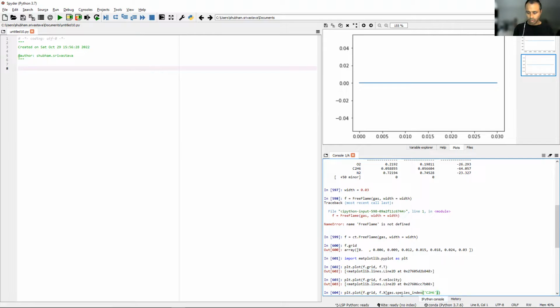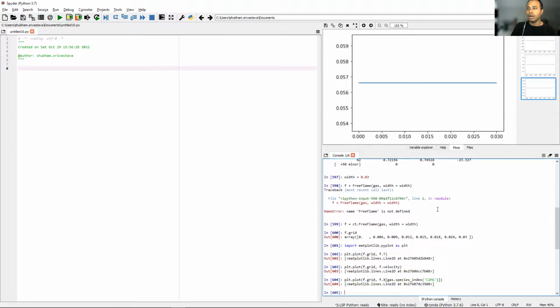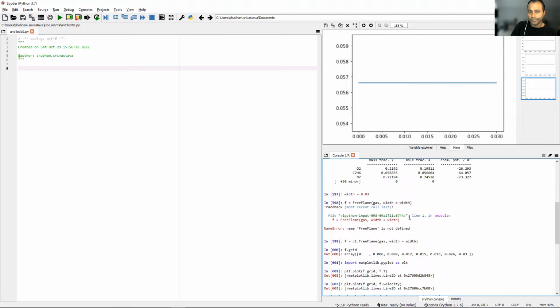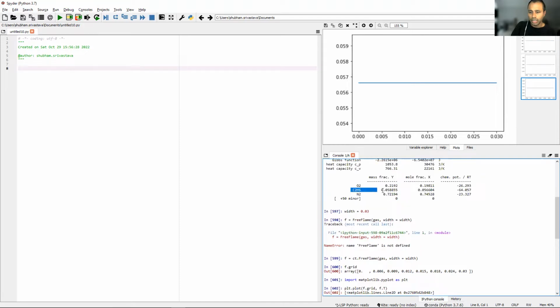Okay. All right. So this is it. So here, on the x-axis, you have the grid. On the y-axis, you have C2H6. The initial mole fraction was 0.056604, which is what Cantera has done as well.